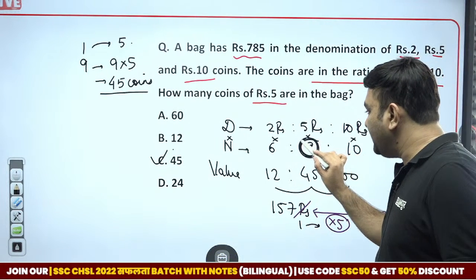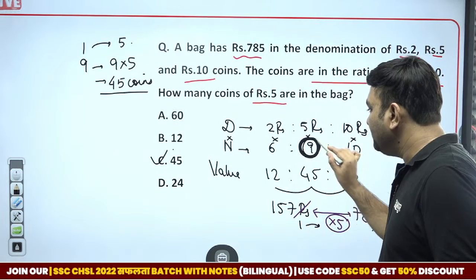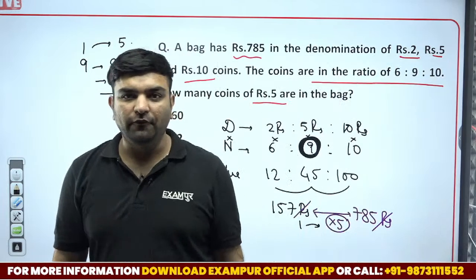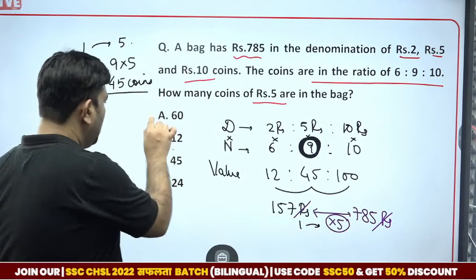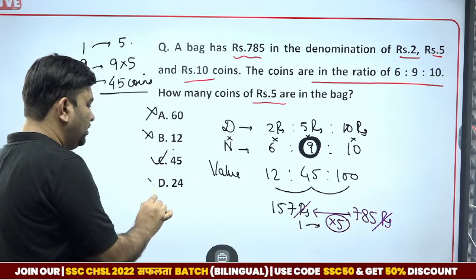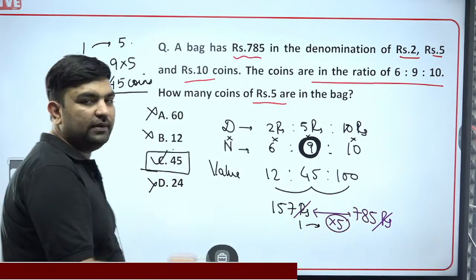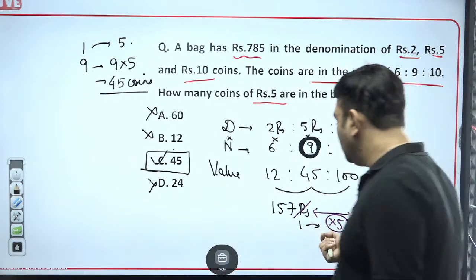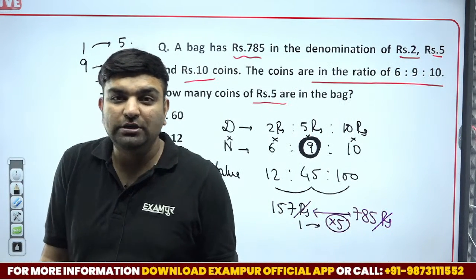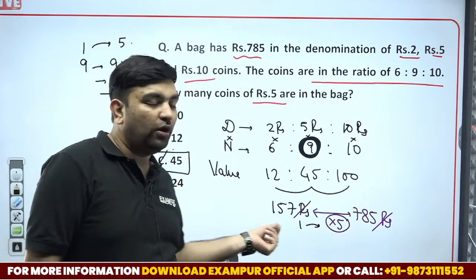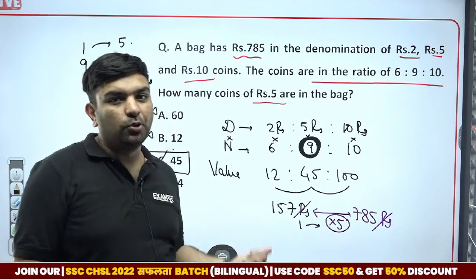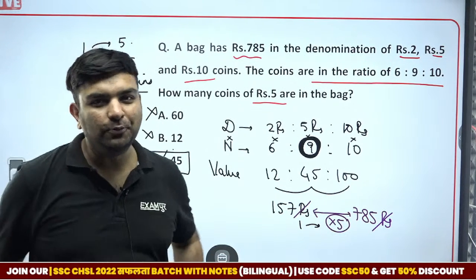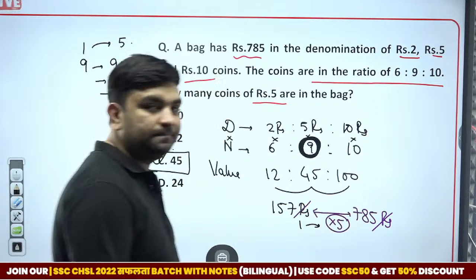If you want to take a risk, guys, you can check for a multiple of 9 as well. Among the options, which is a multiple of 9, mark that answer directly, because obviously the value of 1 cannot come in fractions, so it will have to be a multiple of 9. So this much is permissible to you.